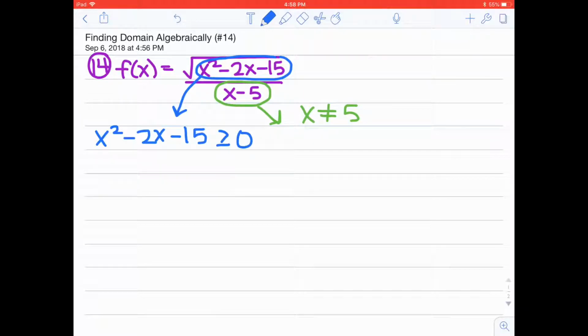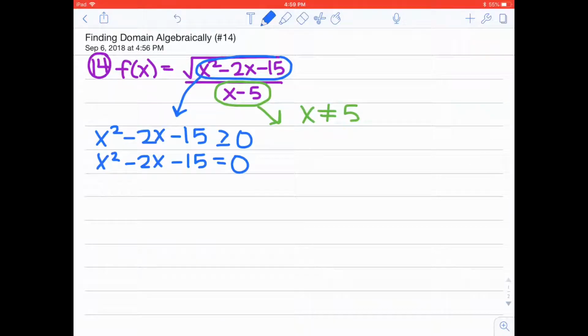So I am solving an inequality. I have to factor to solve that inequality, and I can't factor to solve inequalities. That's with the inequality symbol, we just don't really know what to do with that. So I'm going to go ahead and change this problem to an equal sign. And I'm going to factor to solve it, and then I'm going to go from there.